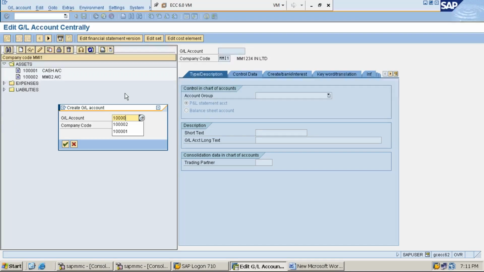So 1,03,000, then company code MMI1, our company code. Press enter.